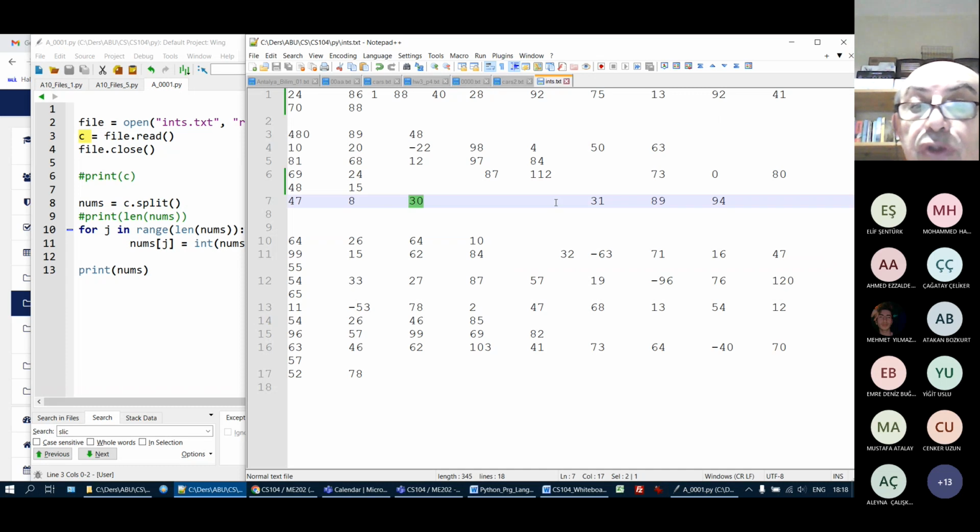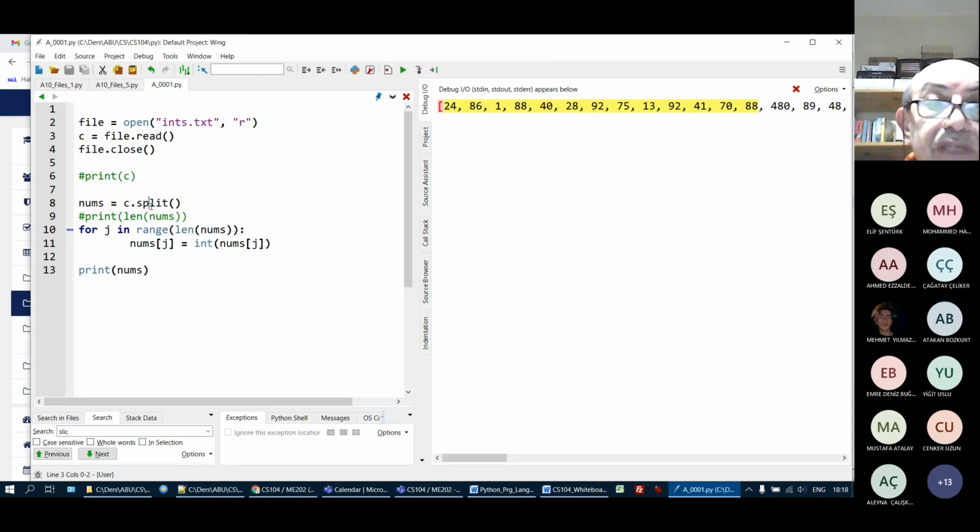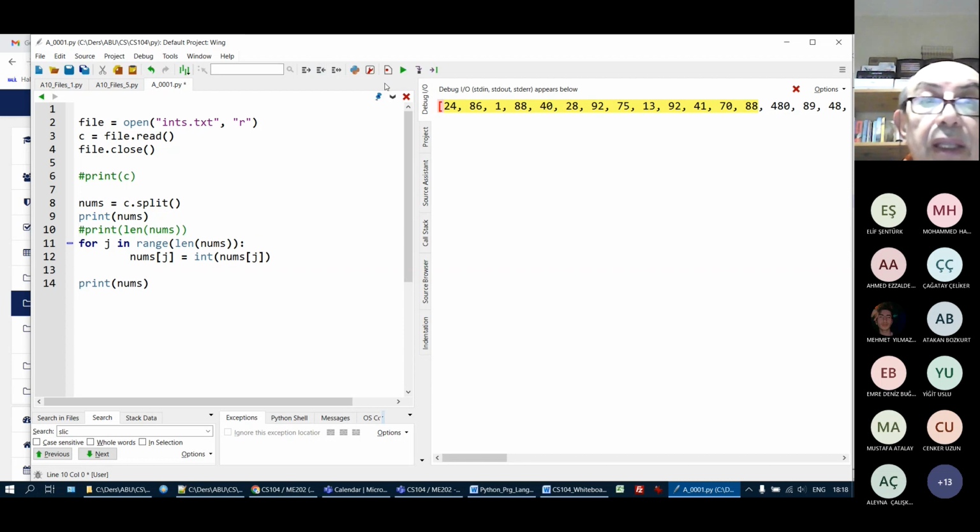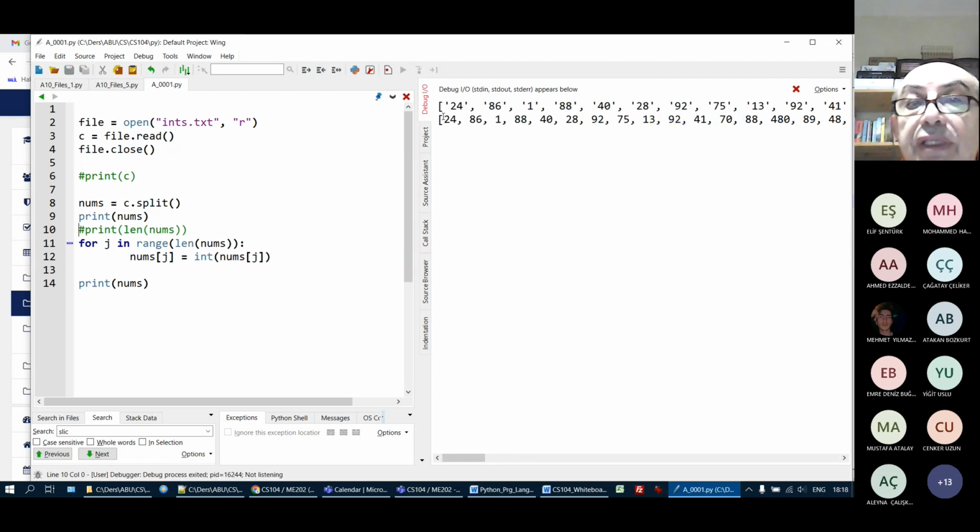So between 30 and 31, there are many white spaces. They are eliminated. A list is created, but split gives me a list of strings. So from the list of strings, I've created a list of numbers in just 2 lines.